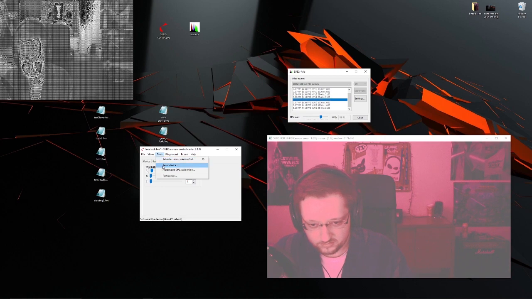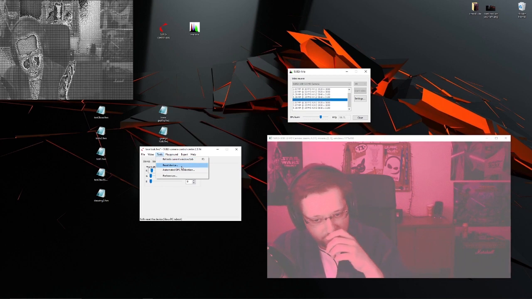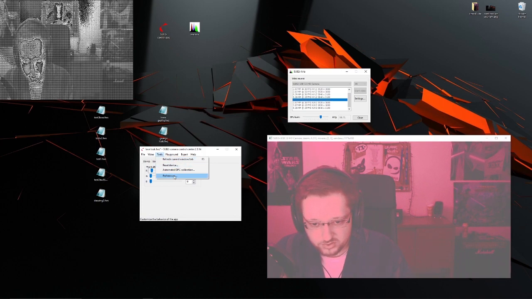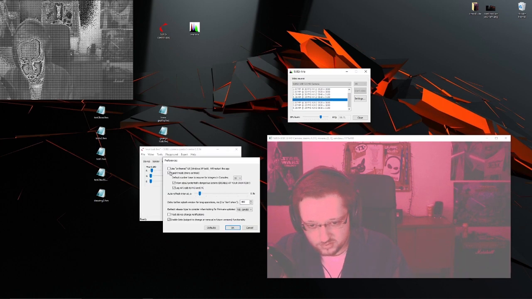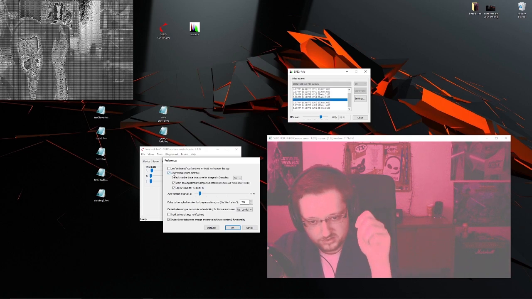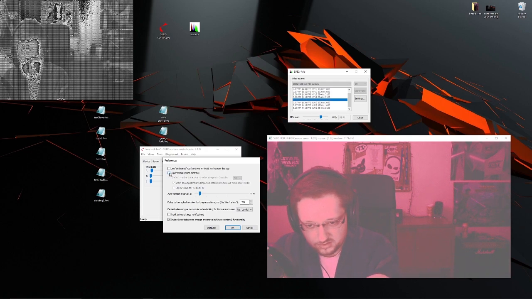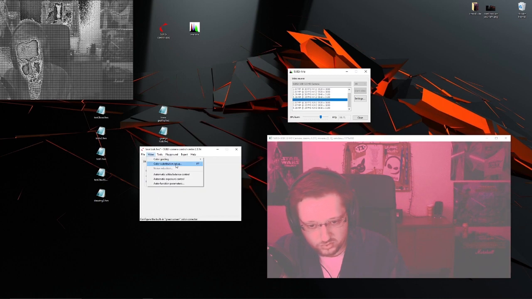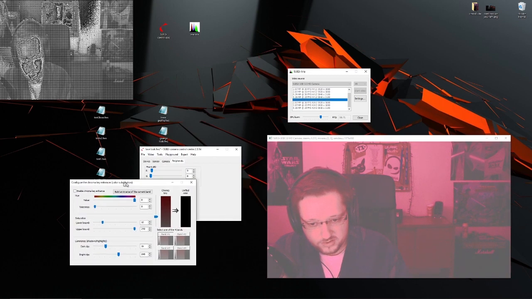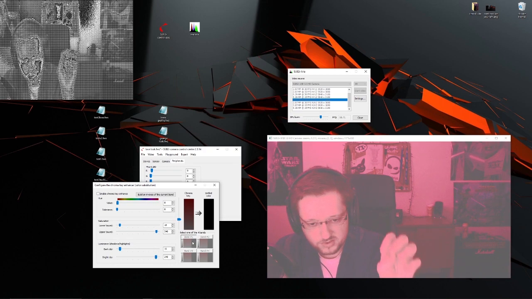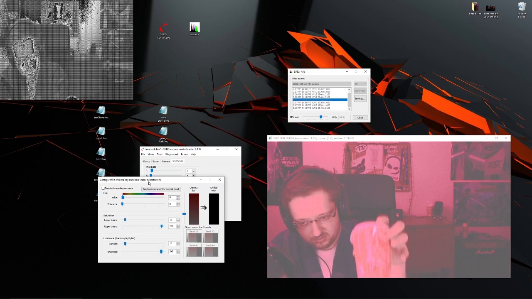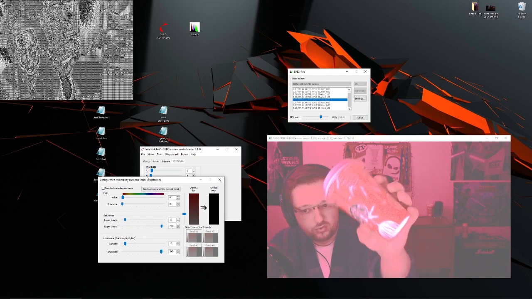What's next? Reset the volume. No, that's a soft reset, like a PC reboot, like it says. Refresh, preferences. So at default settings, this is actually not checked, but I have it checked. Color substitution setup. So this is mostly your green screen friend. So it's a destructive pixel thing, remapping.